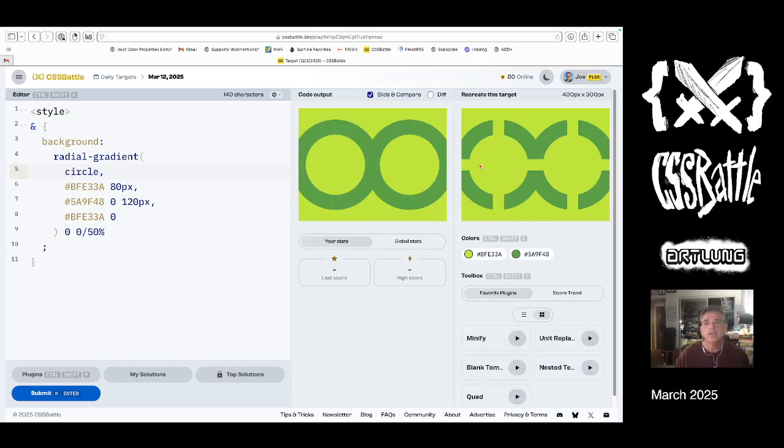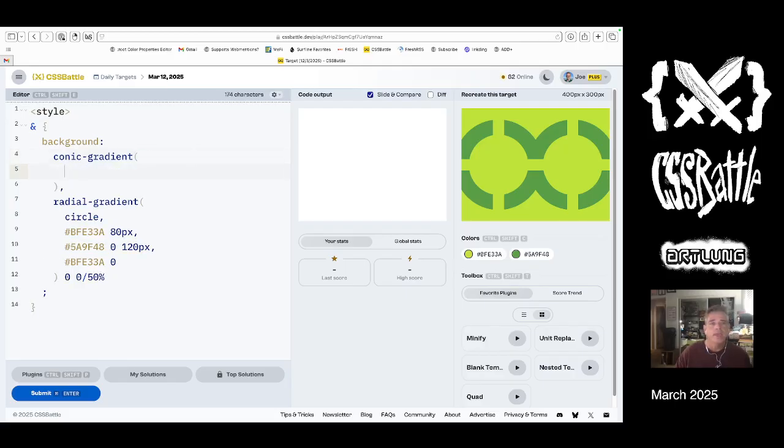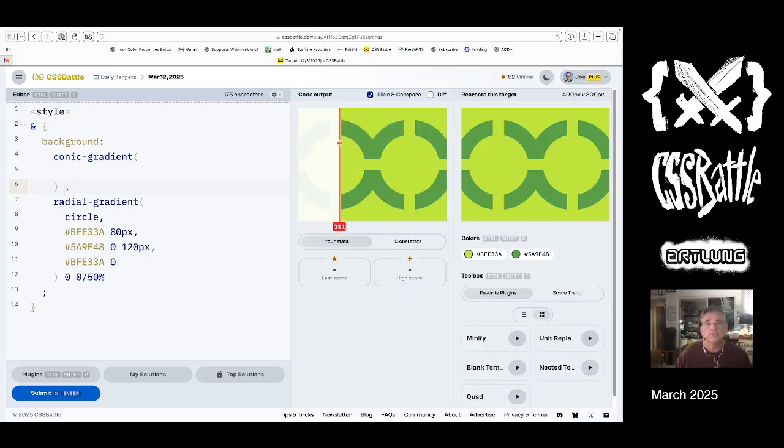I think what we want is, I'm going to do, because I like a conic gradient. Conic, and it's going to be over a little bit. Yeah, over, like, well, it's going to be to this point.